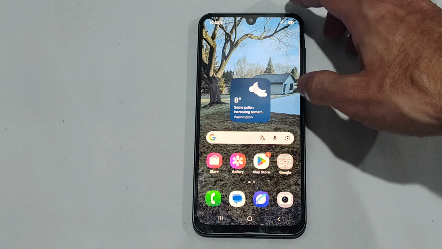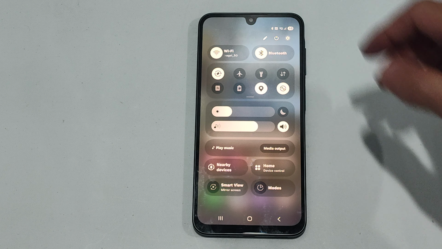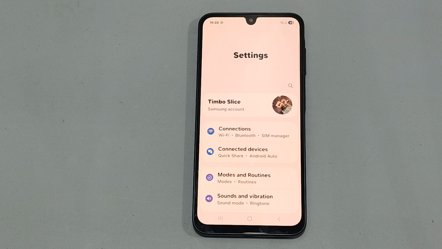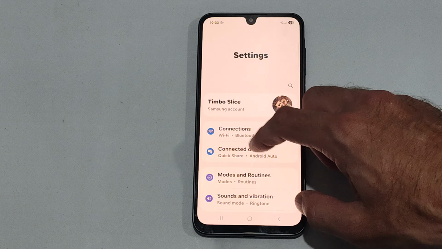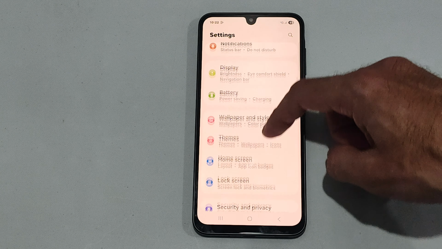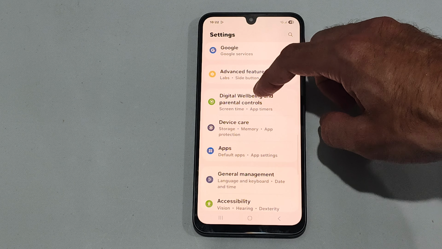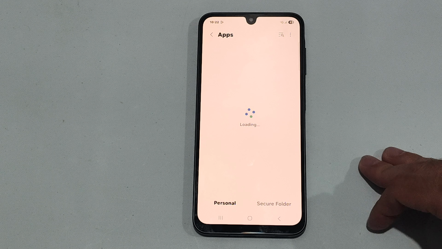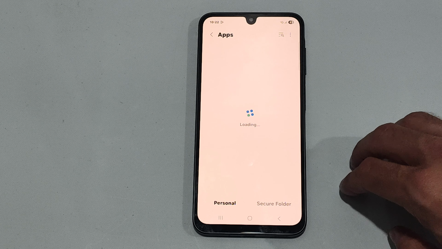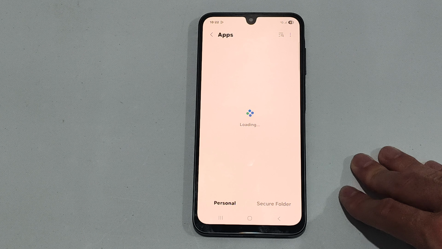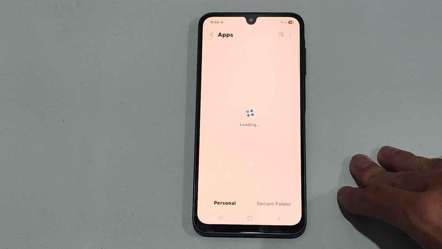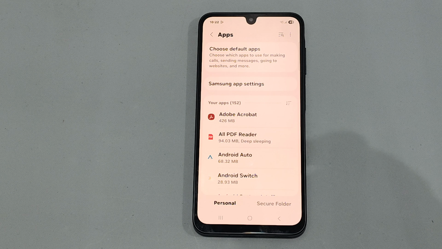So the easiest way to fix this is if we just go to the top right and go to settings and then scroll on down, and we want to go to apps. So let's go to apps under here, and then we can find the Google Play Store under the apps, and we can just simply uninstall any of the recent updates. And that's going to probably fix whatever issue that you're having with it where it just simply doesn't load.